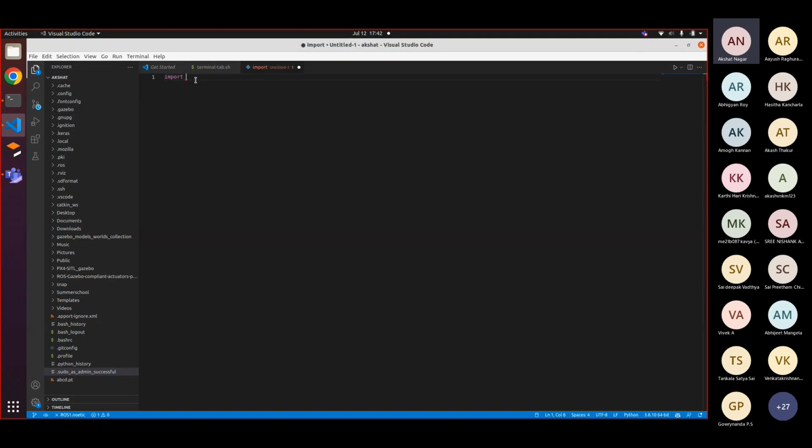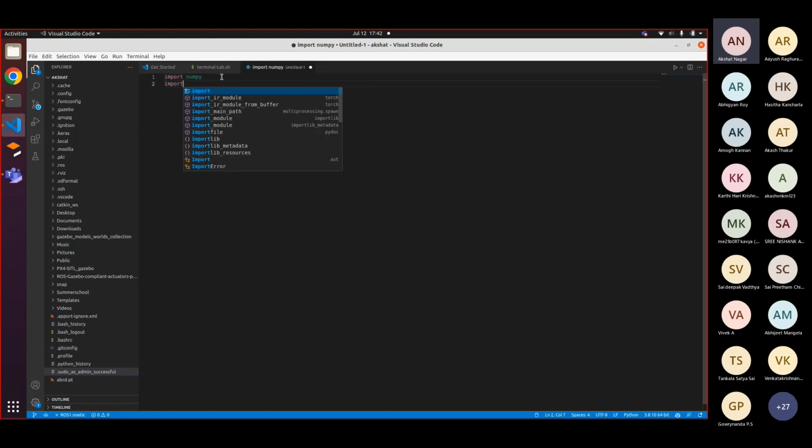I'll tell you a few very good libraries. There is one called NumPy. This is basically a linear algebra library. So matrices, anything, really good mathematical calculations on matrices, on arrays, on everything you can do in NumPy. Then there is a thing called pandas.